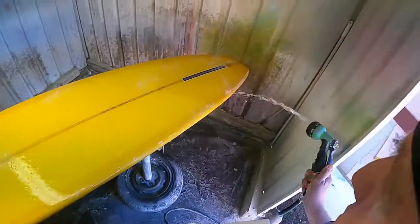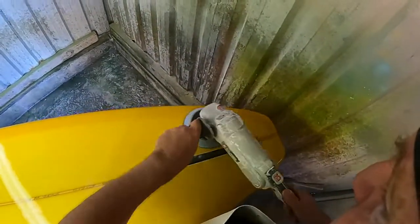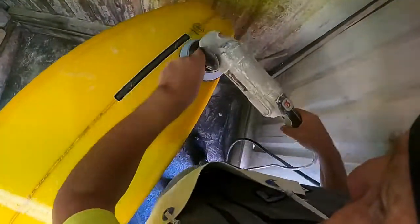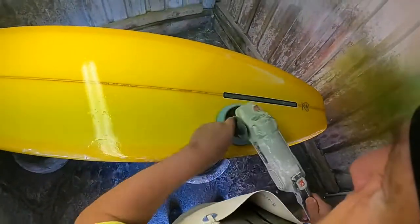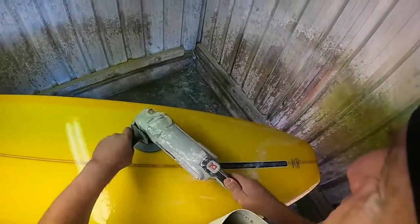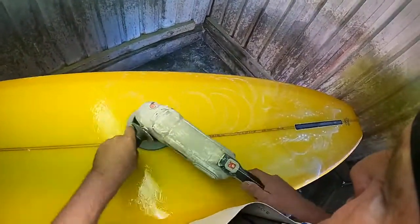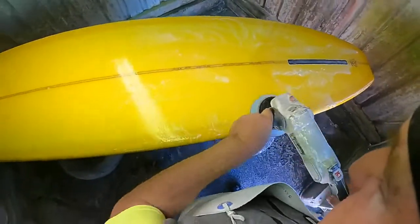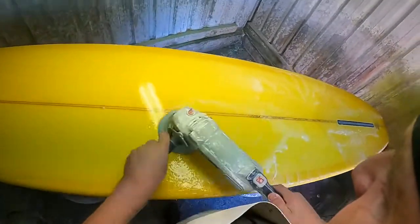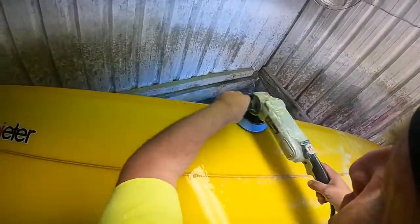Now, we're doing the third and fourth pass. This is where it cuts in a fair bit. Nice and slow. You don't rush this. There's no advantage on going quicker, it just doesn't cut as good. You just gotta go nice and slow. And it'll cut the 400 down. So you've got it all even. No wax left on it.